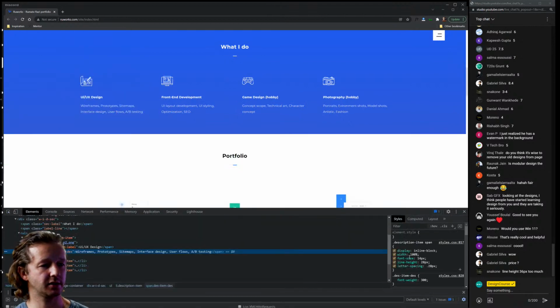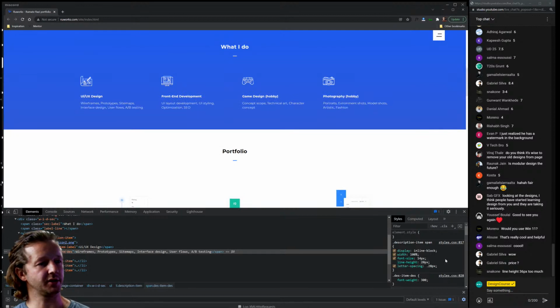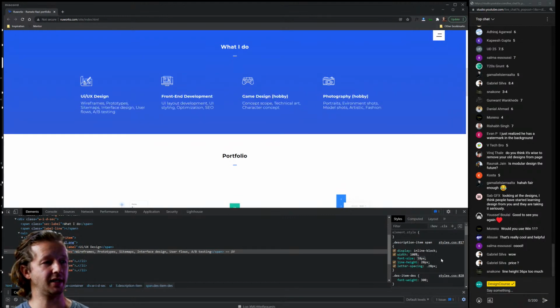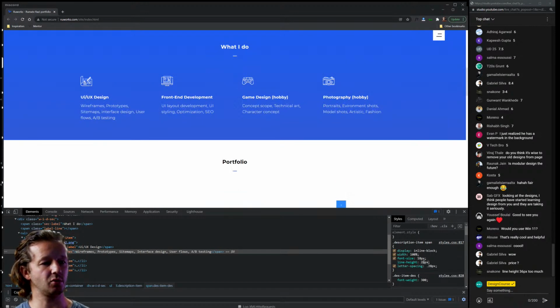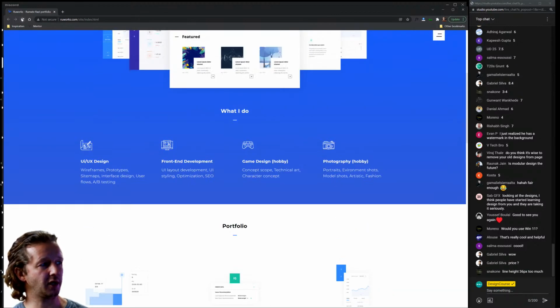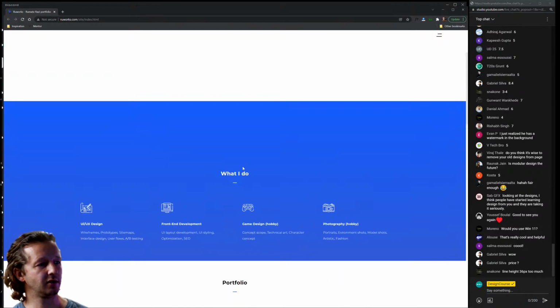So if we take this, line height's 28 pixels, we could probably go 20 pixels. Now that's better. And of course, I would bump everything up beyond 14 pixels. They say the minimum size should be 16 pixels, but I could say maybe 18 pixels here. Now, of course, when we do that, we might want to bump that back up to 28 pixels. That's a better approach right here, in my opinion, than what was there before. So if I refresh, we'll see how small it was before. Way too small.